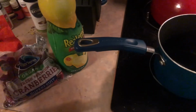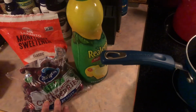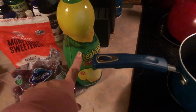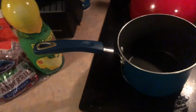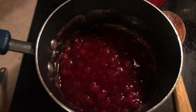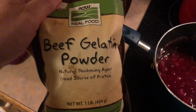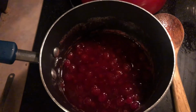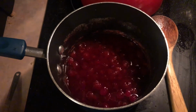All right, so the last thing I'm gonna do today, because this will be a part one and a part two, because I'll be doing some more stuff tomorrow, is I'm going to boil my cranberries in some water with some monk fruit and some lemon juice, and let them cook down to tender so that I can make my cranberry sauce. All right, guys, this is simmered. The cranberries are done. I also forgot I added a teaspoon of cinnamon in there. And now I'm gonna add 2 tablespoons of this beef gelatin powder to thicken it up. Stick it in the Nutribullet so that I can have more of a smooth consistency.